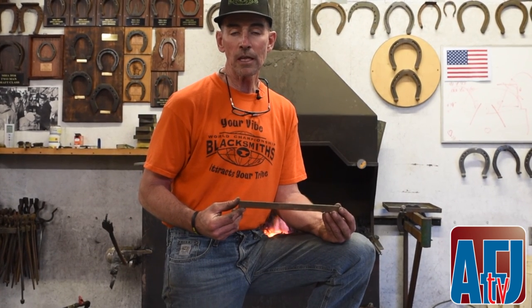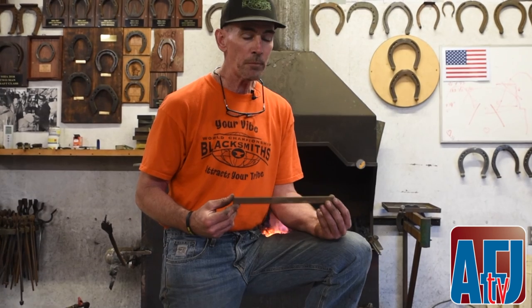We'll give the measurements at the end, but it's one of the most practical shoes that I nail on. It's a very helpful shoe for helping older horses move laterally without messing with the trim. You can put a little bit of the trim in the shoe. Just a very practical shoe, and good luck.